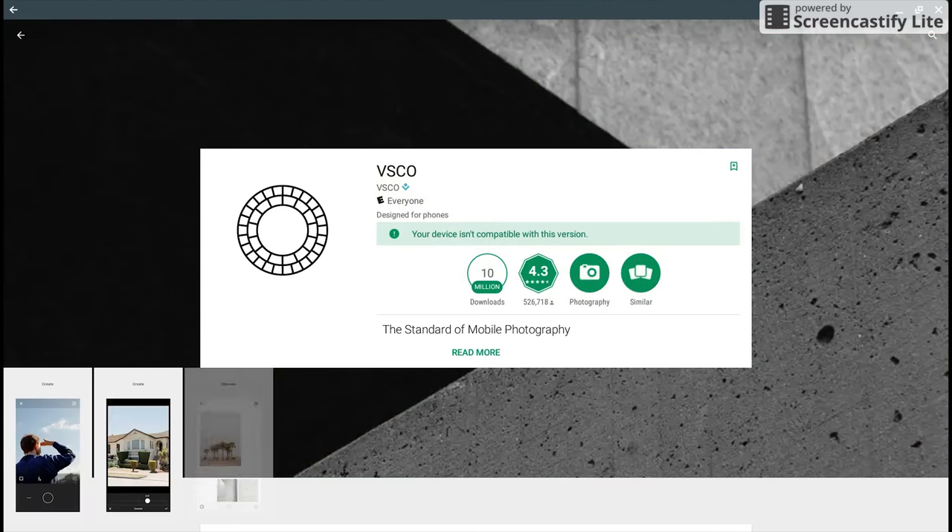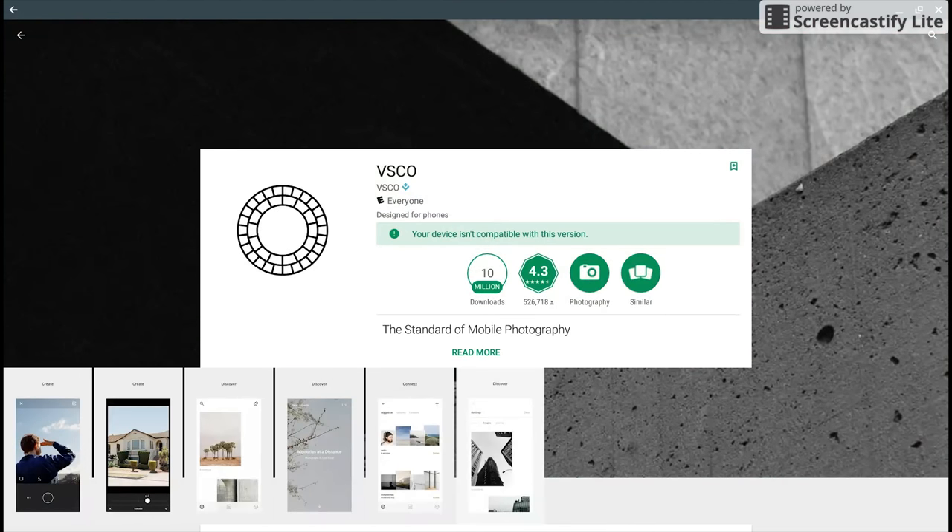Some apps don't work yet, like VSCO Cam — a really popular photo editing app — and when I try to install it, it says it's incompatible. But chances are, if your favorite app isn't available right now, there's going to be an alternative or two or ten that are available and able to run on Chromebooks already. In general, I think if you are an average user — I know a lot of my audience are heavy gamers or photo/video editors — if you're one of those people, you probably won't be able to use this as your only machine, maybe as a secondary device. But for most people, you can get by with a Chromebook. The App Store selection is huge. So that's the state of Chromebooks right now, and I want to talk about the device specifically now.